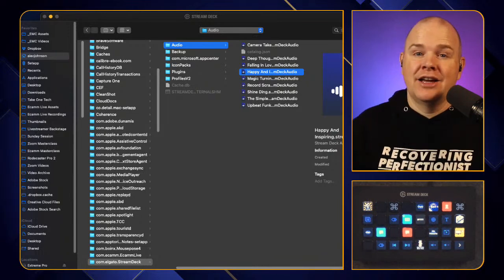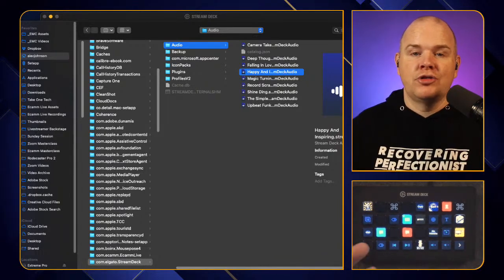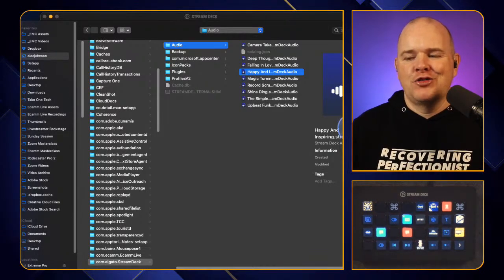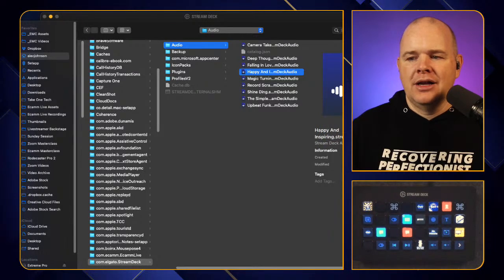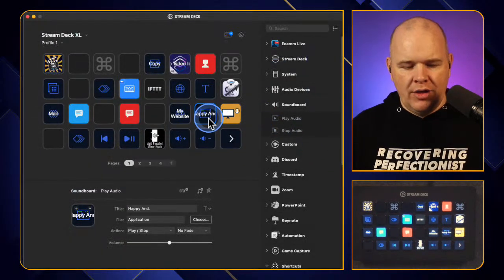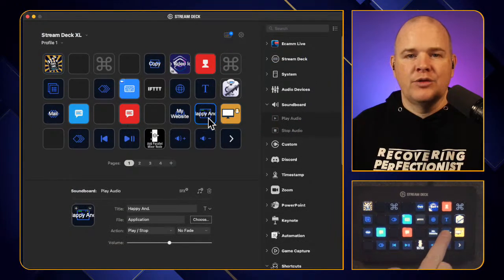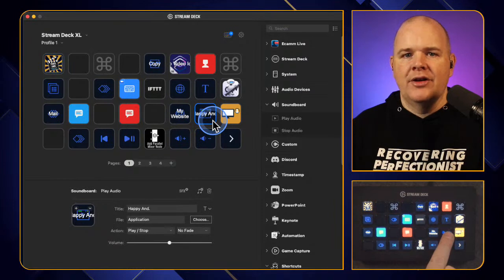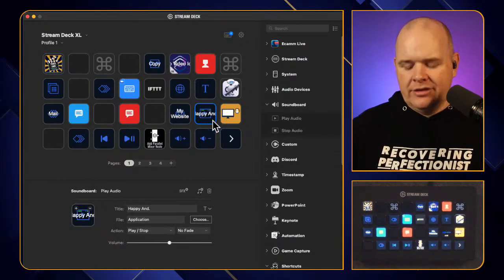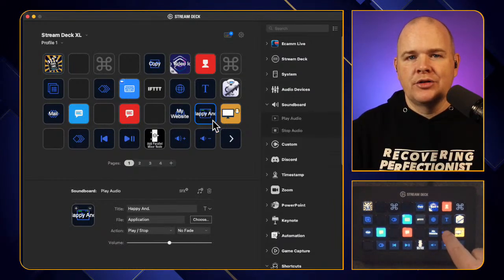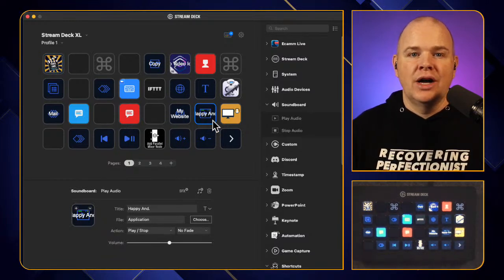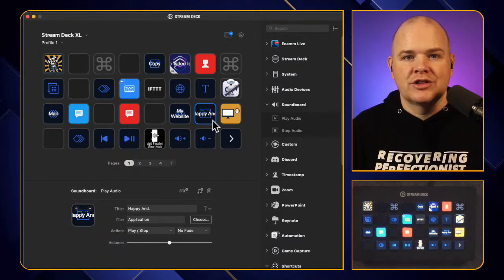So although technically you have the right to use these on your YouTube videos, without going through some hassle, you have to trigger them from Stream Deck. So I'll click on this one. But now we've got that on that particular button. So if I press the button, there we go. You are hearing that now. So that is now triggered from that particular button on the Stream Deck, and I can stop it. And as I say, you've got the right to use it on all your channels.